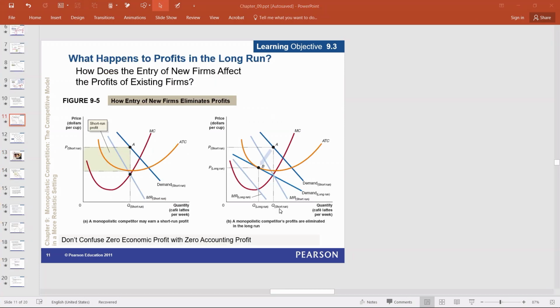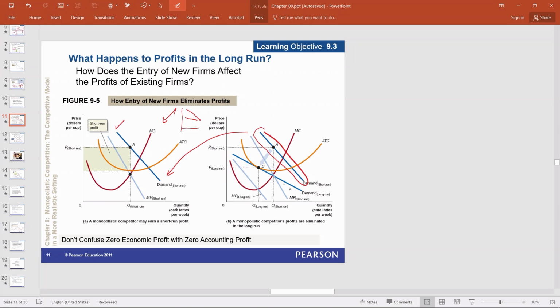Okay, for this slide, what is happening here is to show that our previous analysis was related to the demand curve in the short run, which is this one. So this is the demand curve in the short run. So this analysis is in the short run, but this demand curve is going to flatten a little bit. Flatten means it was like this, and then it becomes like this. So this was our demand curve in the short run, but in the long run, it flattened a little bit.